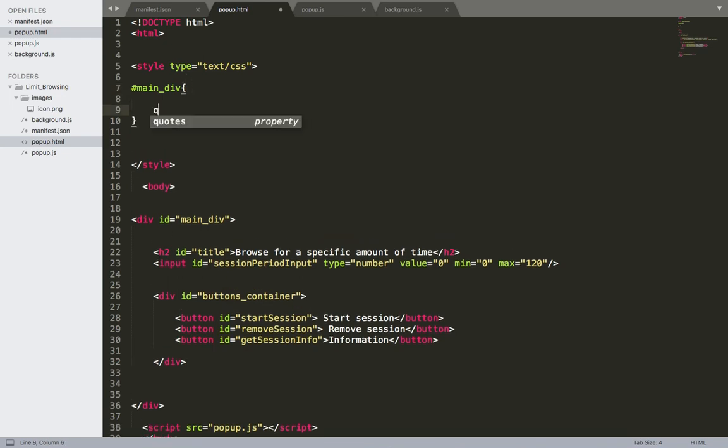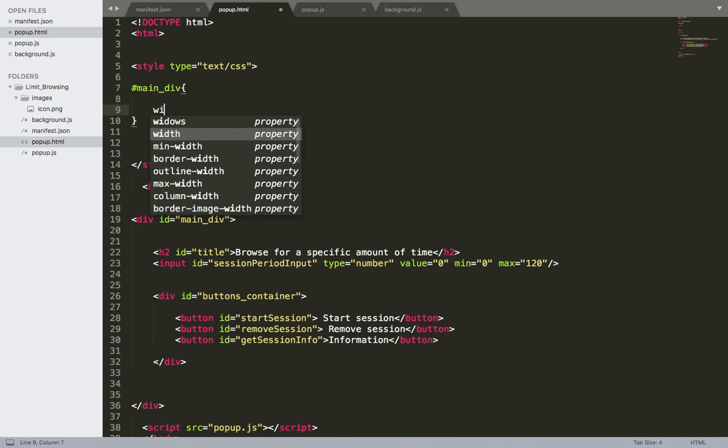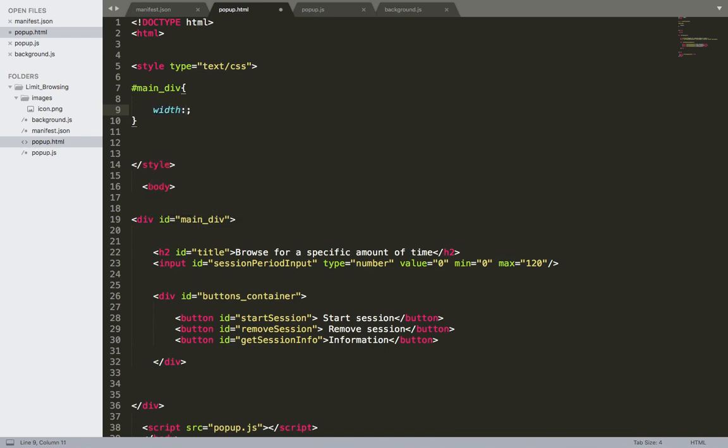So here, I'm going to give it a width of at least 400. If you want to increase, you can increase over that. I would recommend up to 600, no more than this. But I found that 400 is perfect.